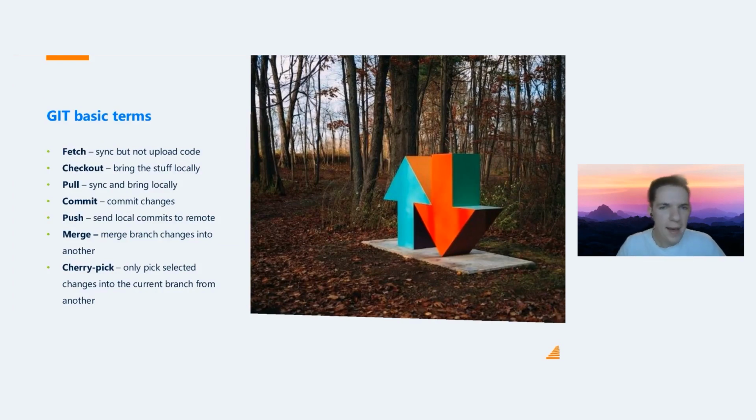So these are a few misconceptions, and I'll elaborate on those a bit and try to convince you otherwise. Before we get started, let's quickly overview the principles of Git and the basic terms that I'm going to be using. So, Git, first of all, fetch. Git has local repositories and remote repositories, right? There's some code on your machine and some code in the cloud. Fetch brings the cloud to your local environment.